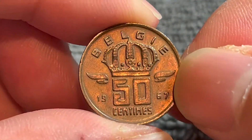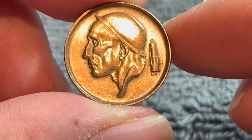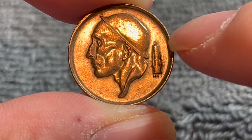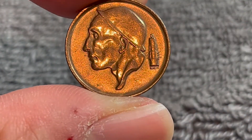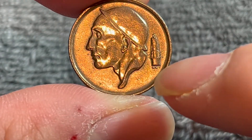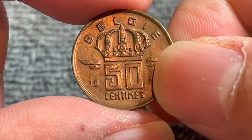But back to the '67 for a moment. If we turn this over to the other side we see a miner adapted from the work of Constantine Meunier, facing to the left. There's also a mining lamp just behind the portrait and the designer's name is Rau underneath the lamp — as in Marcel Rau, who engraved both sides of this coin.